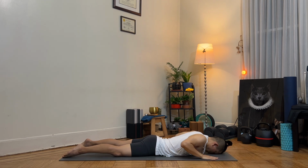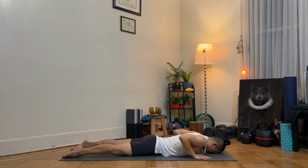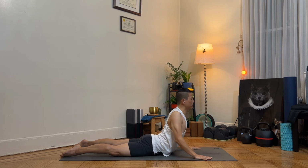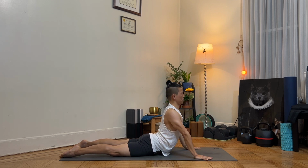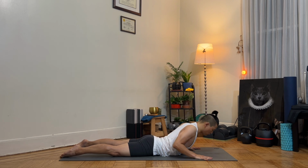Palms underneath your shoulders. Top of your feet pressing down into the mat, your pubic bone as well. As you inhale, lift your chest up and forward, and come into cobra. 5, 4, 3, 2, 1. Slowly go down, forehead on the ground.